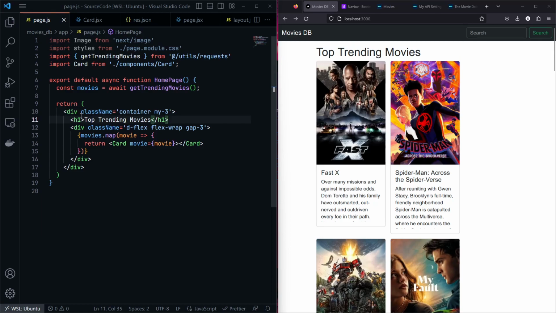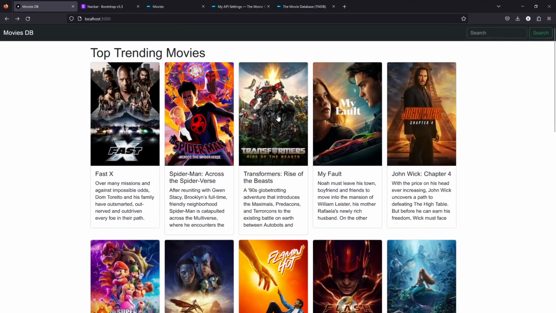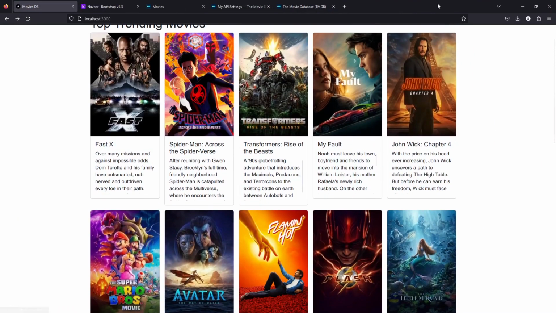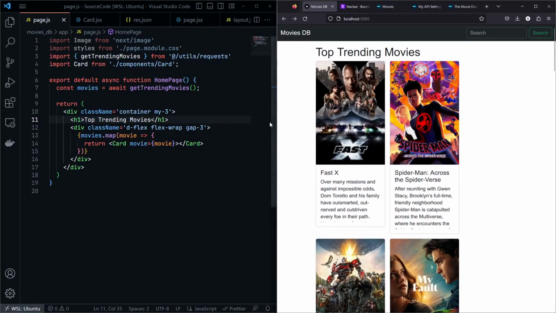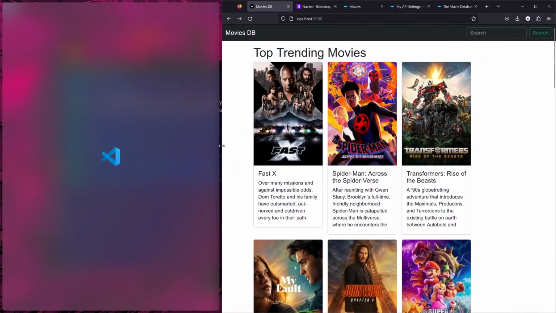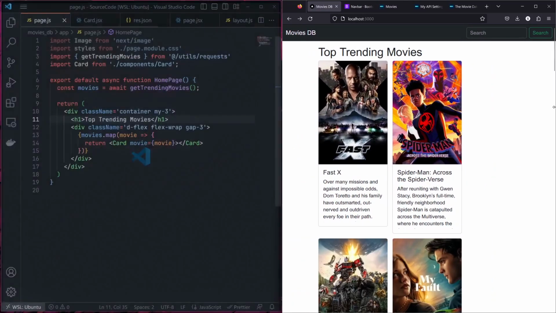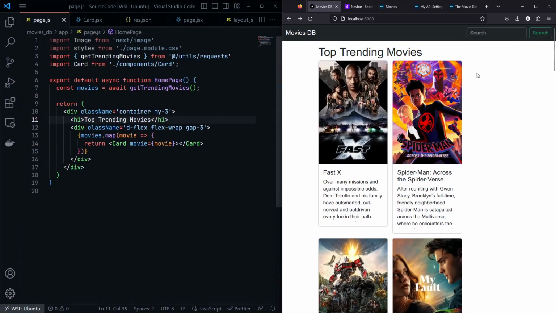Okay, if I keep it in the home page, yeah, this is good. But this is actually taking a lot of space. I'm not sure why the card is not coming. I think the gap, if we reduce it. Okay, so let's leave it for now.